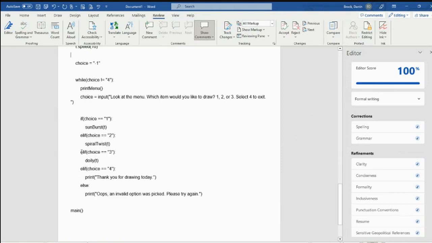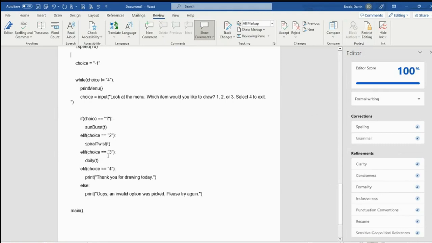If that's false, check to see if it's number 3 and execute the doily function. If that's not true, then check to see if it's choice equal to 4 and then print thank you for drawing today, because that exits. It doesn't execute any of the functions above. It just prints that and it will exit and get to the end of the program. Else, if it's not 1, 2, 3, or 4, oops, an invalid option is picked. Please try again.